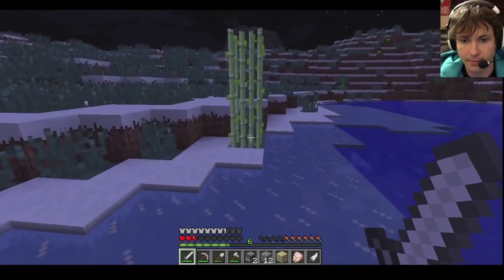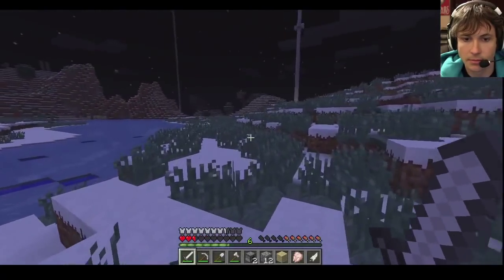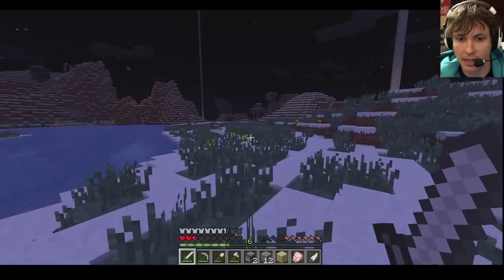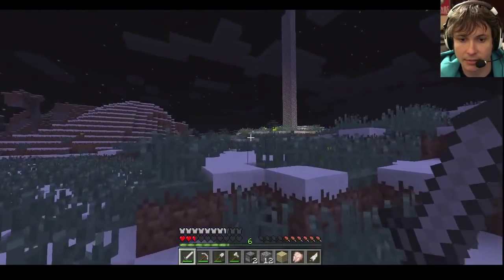Alright, I'm gonna get this sugar cane. And I'm gonna go back down, I'm gonna get some more freaking iron, because I wanna make this stupid anvil, man. I should not have come outside at night knowing my own abilities. Even on easy difficulty, I should not have done. Oh, a pig.